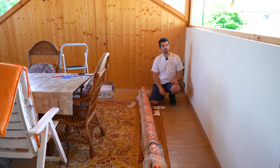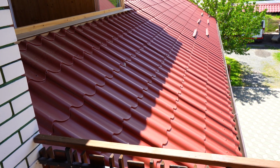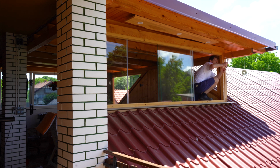But there is one problem. It is very hard to reach there because of the roof. How am I going to install it? Let's find out. Here I have 4 glasses. Each can be moved from one side to another, so it can be totally open or totally closed. So I'm gonna be adjusting it right now as I need it to.